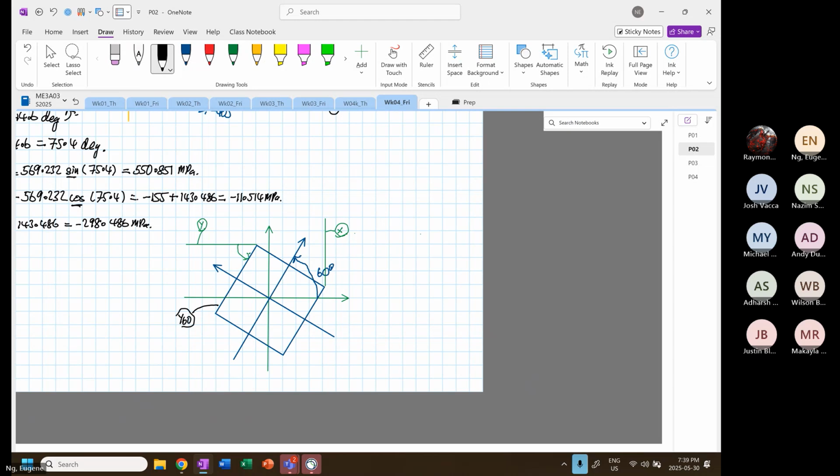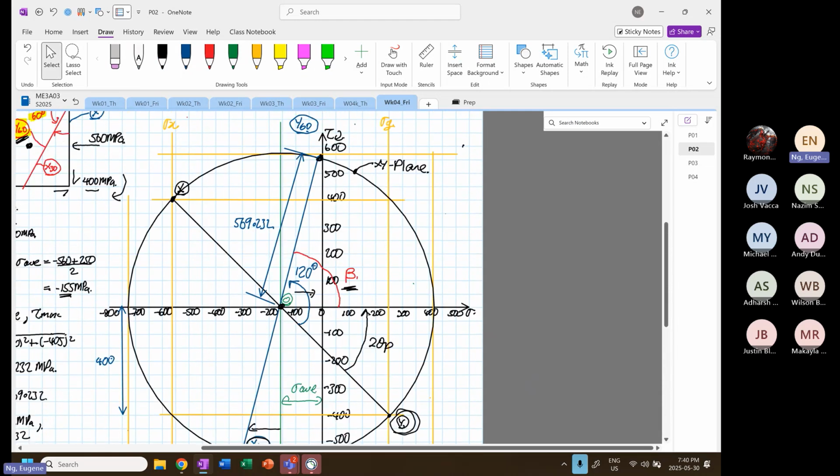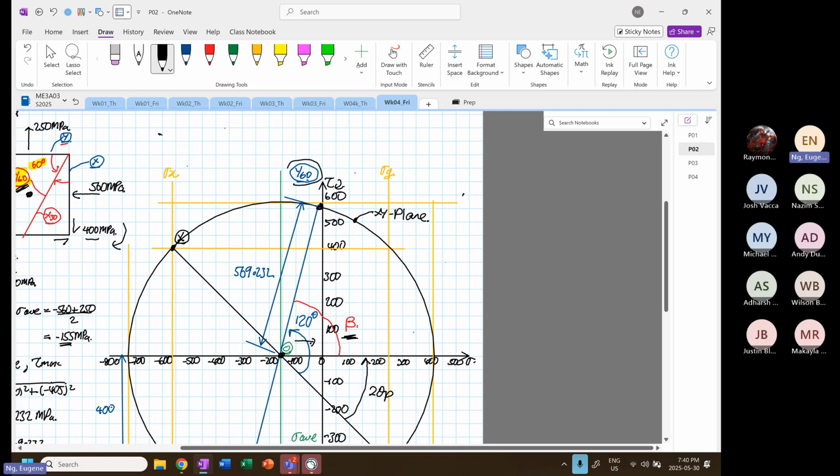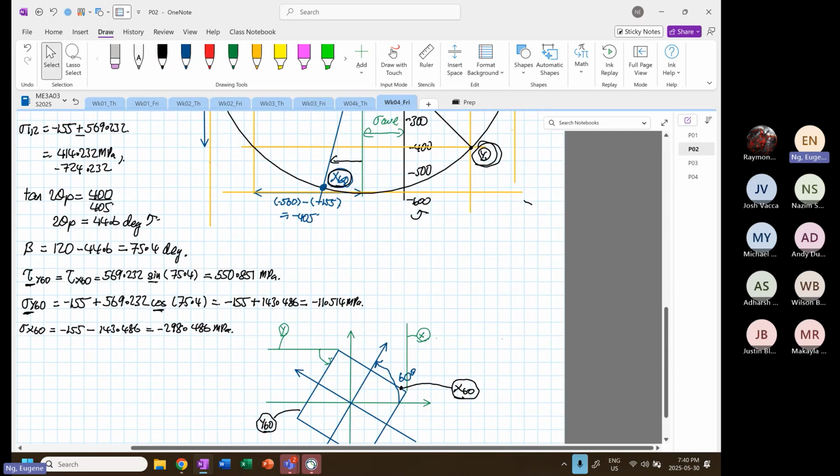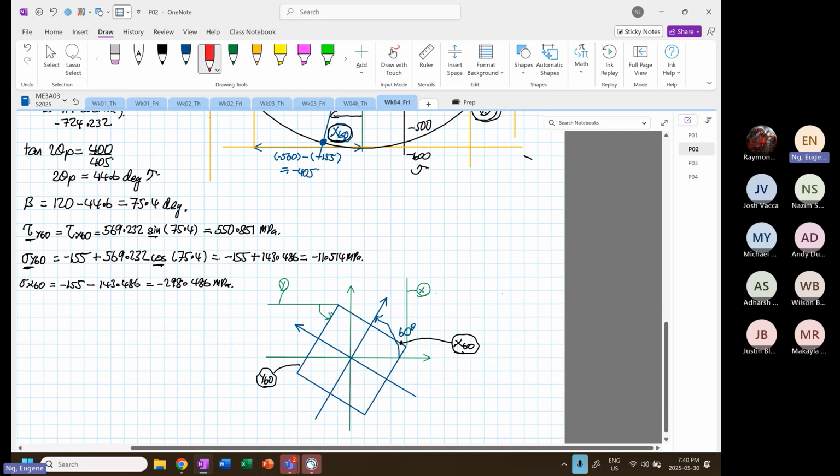Y60. And this surface over here will be your X60. So now we look at our Y60. Our Y60 is over here. And the Y60 has a normal stress in compression. In fact, both are in compression. So the Y60 in compression, and the value is 11.514 megapascal in compression. And so when you draw your arrow towards the element, we know it's compression.